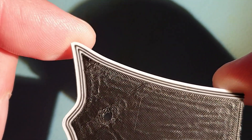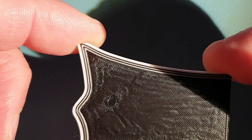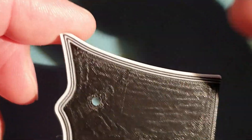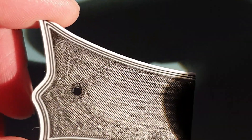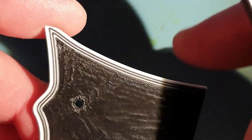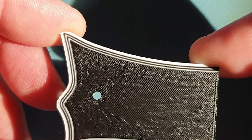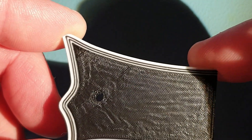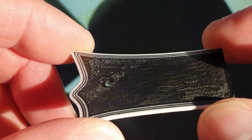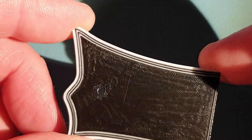I thought I had everything calibrated correctly. This is a filament I used to use a lot before, and I tried new filament. I tried to declog. I tried to make my own way of adjusting or calibrating Z height. Of course I tried to dry my filament. I tried the retraction settings. I tried different kinds of patterns. I especially tried to fiddle with speed because I thought it was the issue, but none of that actually mattered.